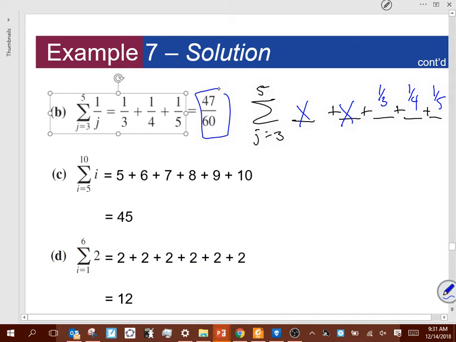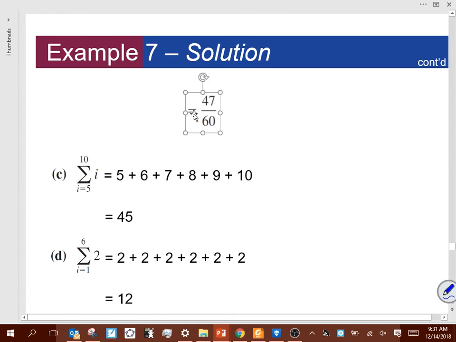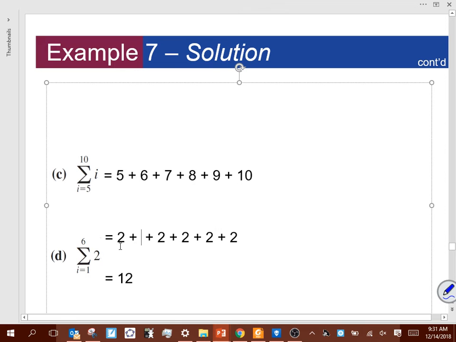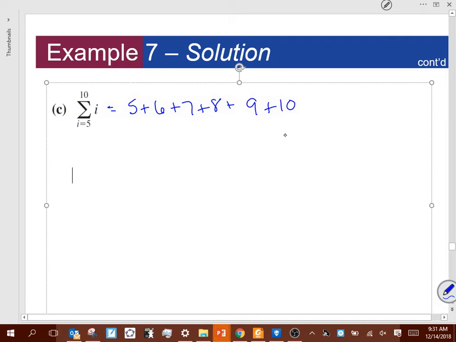I want to look at that C one, and I want to do a couple different things with this C one, because I think it's going to be beneficial later on if you have to do some problem solving skills. So let me just clean this up real quick. Obviously we do what that initial list said: you start at 5, you go to 6, 7, 8, 9, and then 10, right?